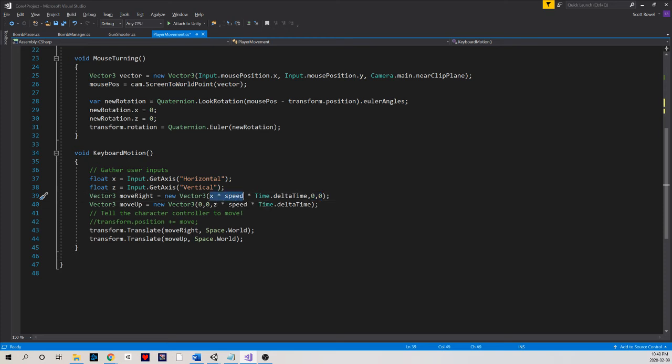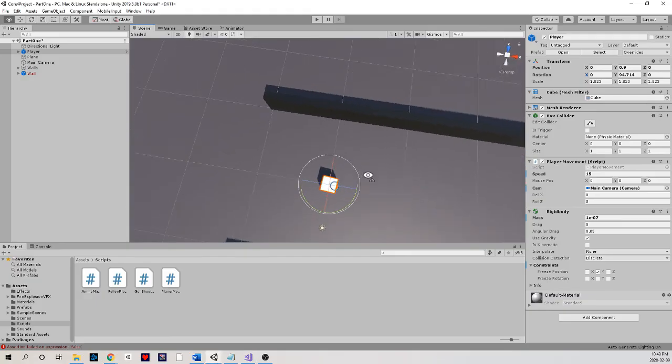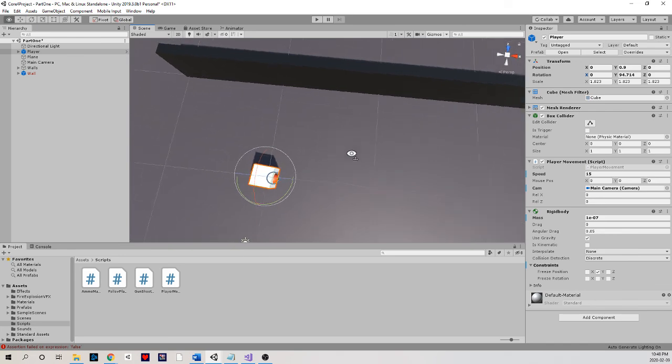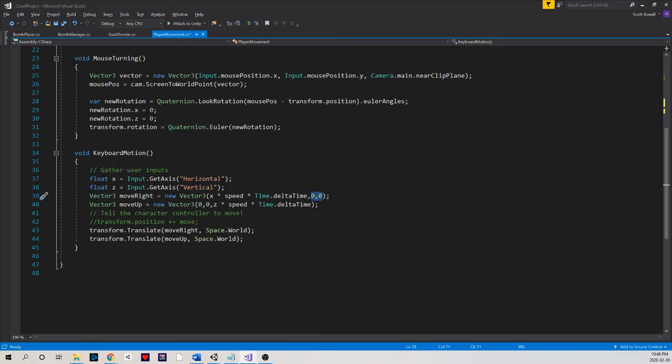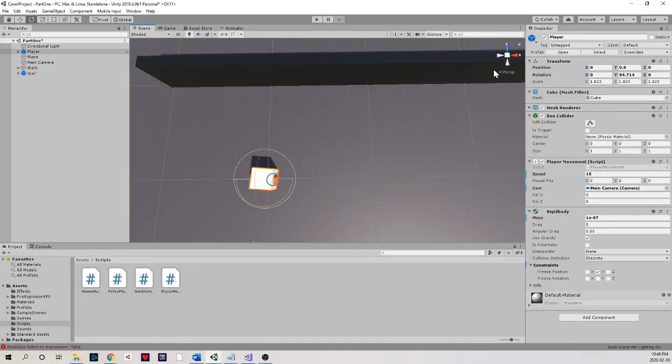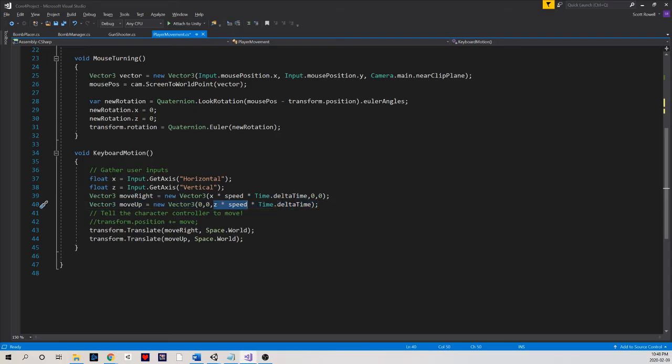This means that I'm actually only changing the x values. The y and z are going to be remaining unchanged because, well, back in my world here, I want the x coordinates to have this moving left and right. And then for my moving up, well, in my world, that's the z-axis, so I should be seeing all my data in the z-axis on my new Vector3, with x and y being zeroed. Perfect, so I split these up into 2 separate vectors. And now what I need to do is actually translate moving right, and translate moving up.